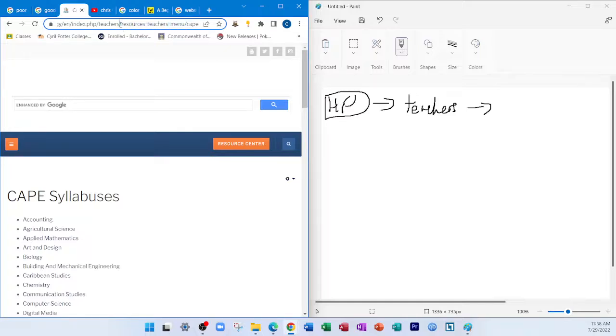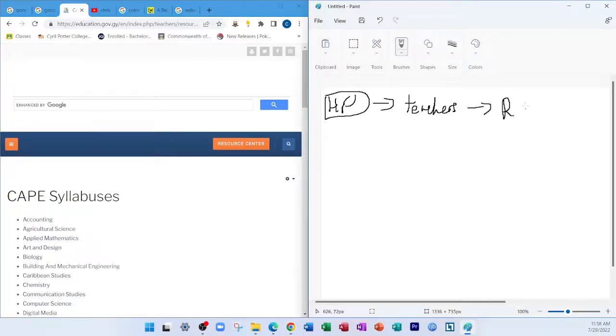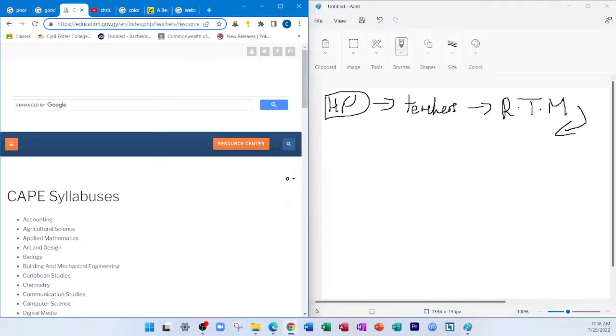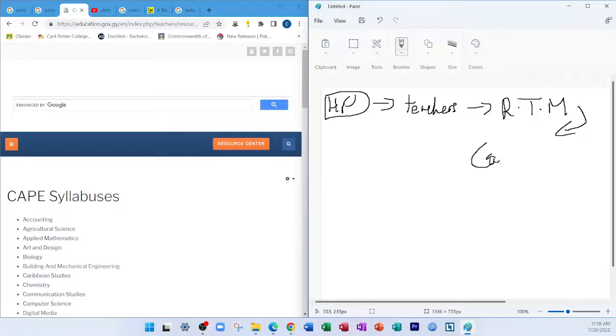Remember I said the / indicates the end of a section, so this is going to be resources, teachers, menu. I'm just going to curve around the arrow to show you the rest. And then notice another / that's indicating another level, and this is the CAPE syllabus teacher. So this is CAPE, and I'm just going to write CAPE here. So that's the page that I'm currently on.